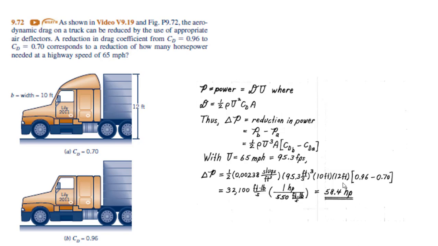So what happens, you are getting a value which is 32,100 feet pound per second. This is the unit of power. If you can see that foot pound is the unit of work or energy, divided by seconds will give you the power, and by dividing it with 550 you are converting this power into horsepower. Usually in car vehicles we denote the power of these cars and automobiles in terms of horsepower.